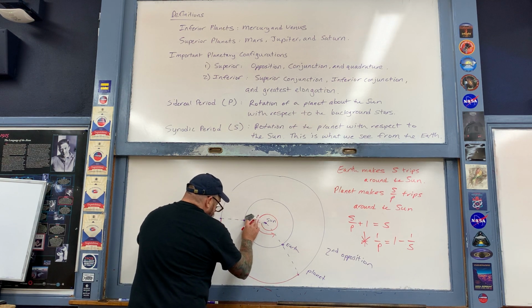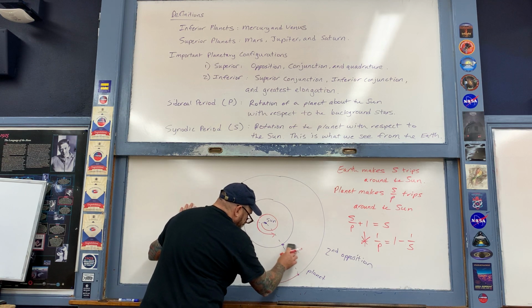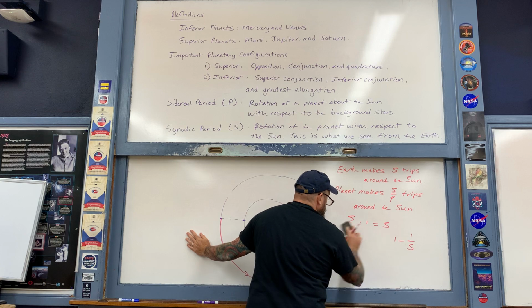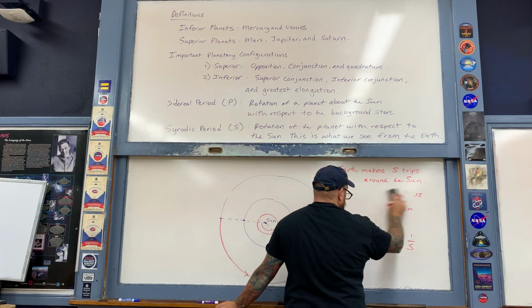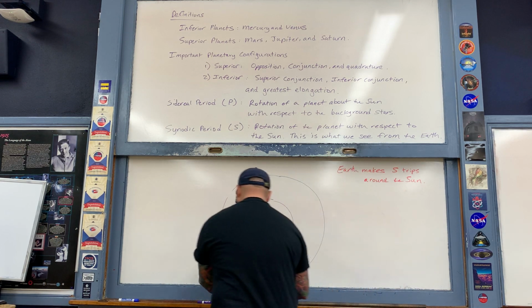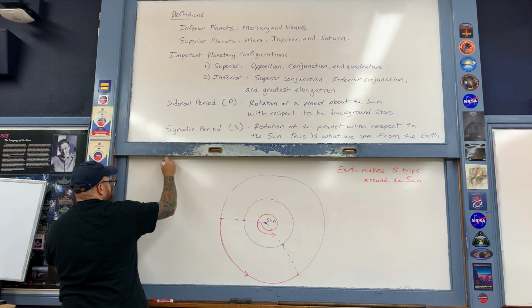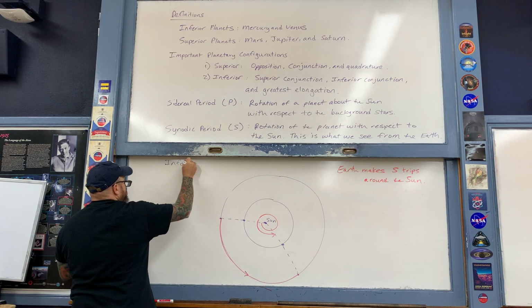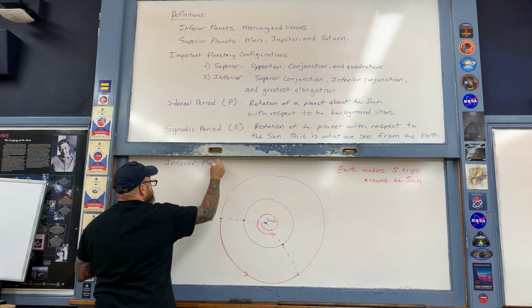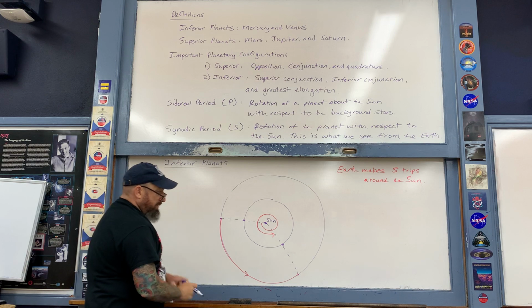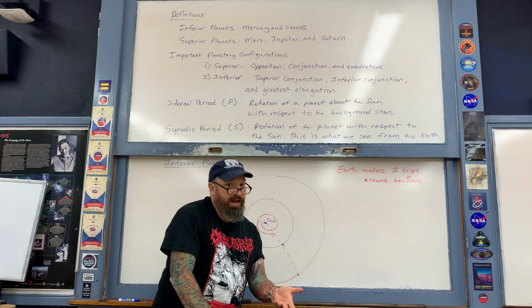Okay, now I'm going to use the same diagram here. I'm just going to change a few things on it like so, however, as I illustrate. And now specifically, this counting scheme here is going to be done for inferior planets. Take a moment and pause the lecture here, by the way, if you have to, and just redraw this diagram here into your notes. But let me now also go ahead and add a few things.